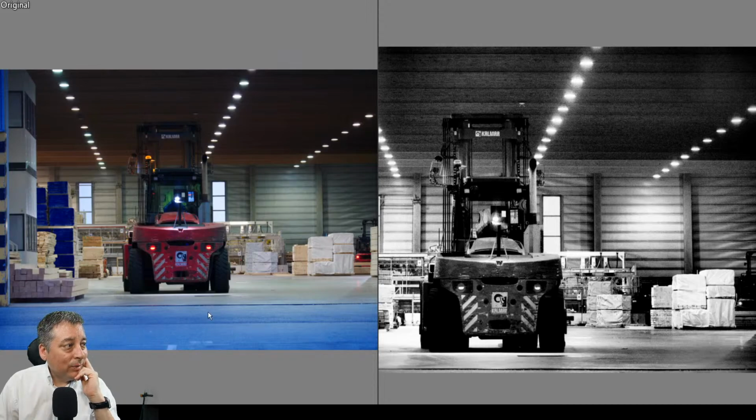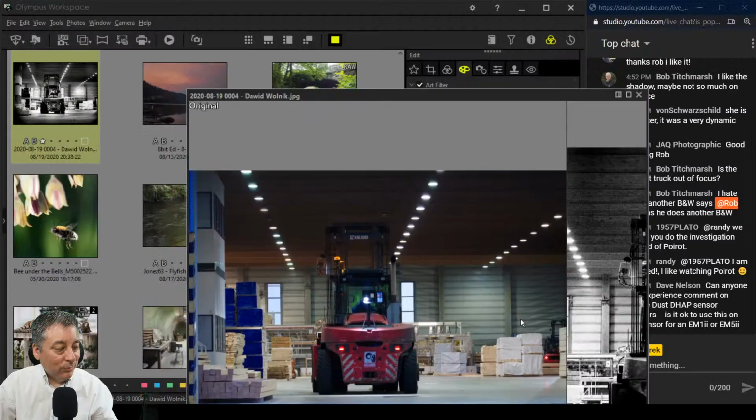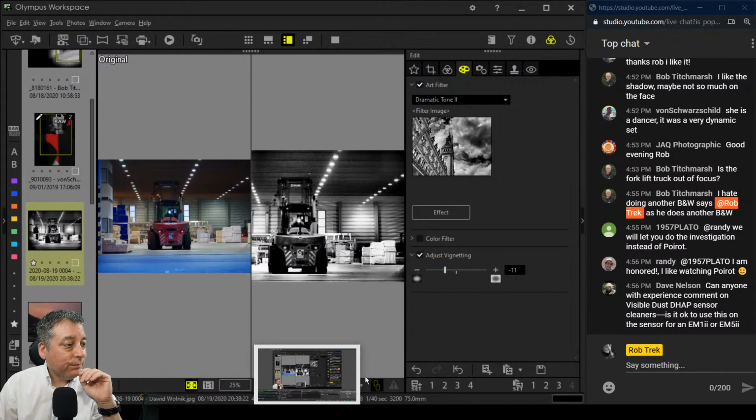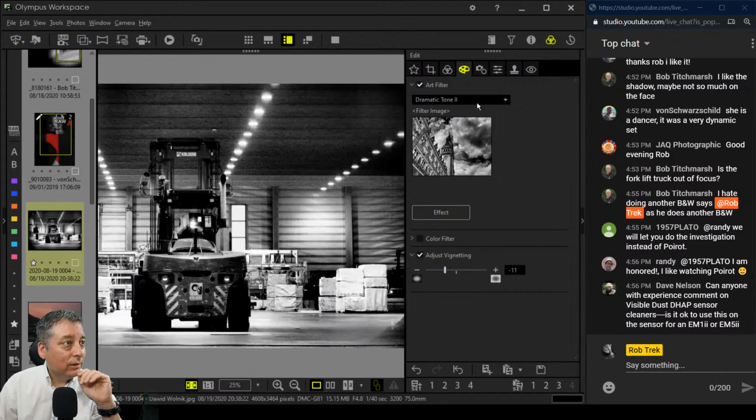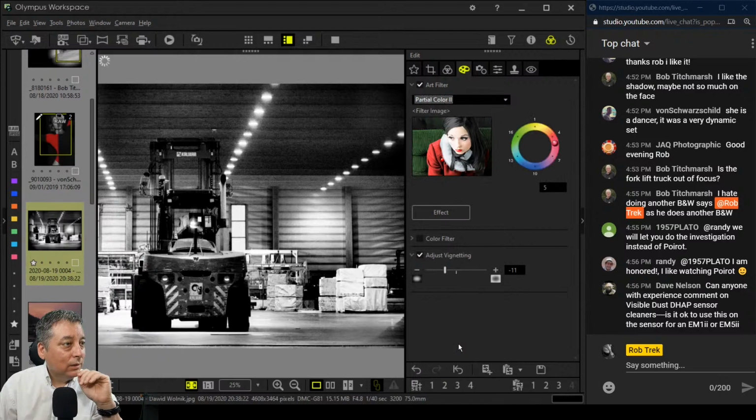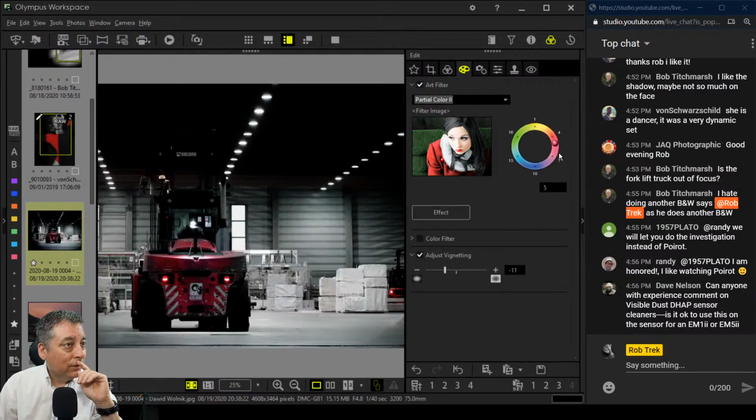Yeah, the color, my biggest problem with this blue and red, I just didn't like these two together. So going black and white solves that problem. I could almost do a partial color with this actually. Maybe get the red out of this. I don't know if that would be interesting or not. Let me just do a quick partial color and see. Oh yeah, that kind of works. This works. I cropped out the blue.